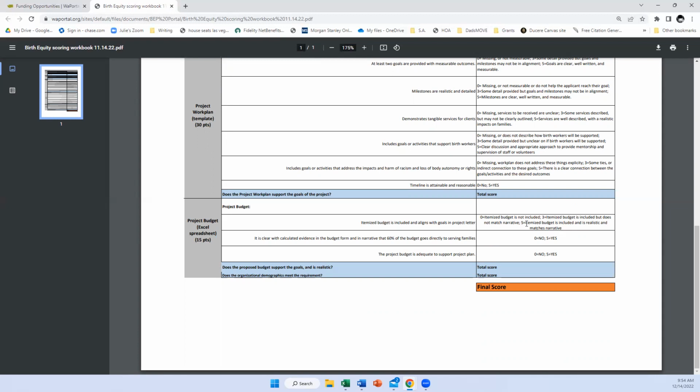And of course, like with all of the others, there is scoring here as well. I definitely encourage you to use that bottom part of the spreadsheet to really provide a strong narrative and rationale as to not necessarily each individual item on your budget, but how this budget is going to be impactful for the goals that you've set forth.